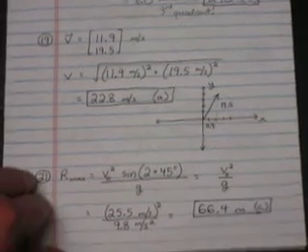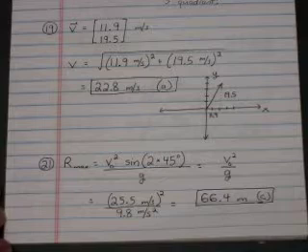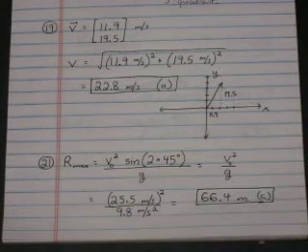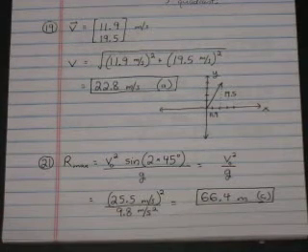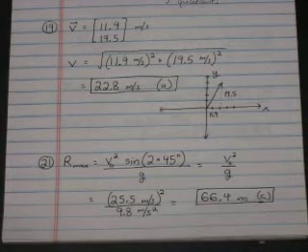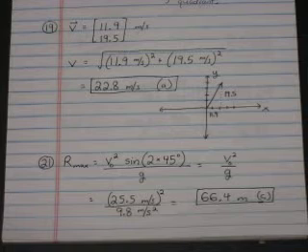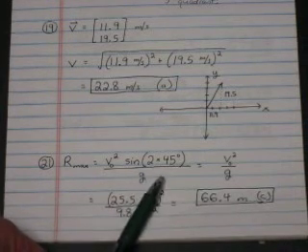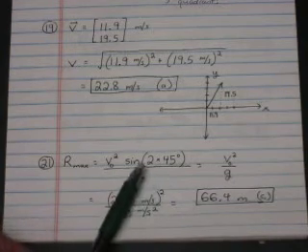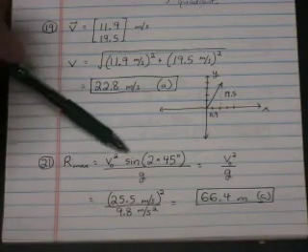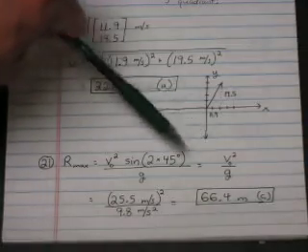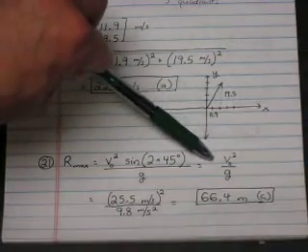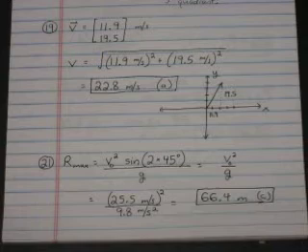Number 21, maximum range. This is a good setup for the range equation. You can use the range equation, remember, because it's on level ground. It's looking at the point down range where it comes down to the same altitude where it was launched. Maximum range is at 45 degrees, so sine of 2 times 45 gives sine of 90, so the sine function goes away, and we're just left with maximum range is v0 squared divided by g. We plug in those numbers and get 66.4 meters.